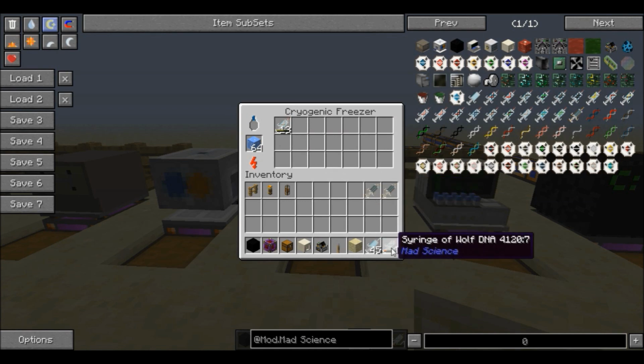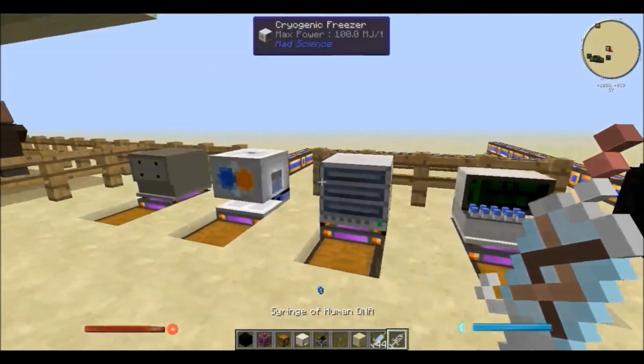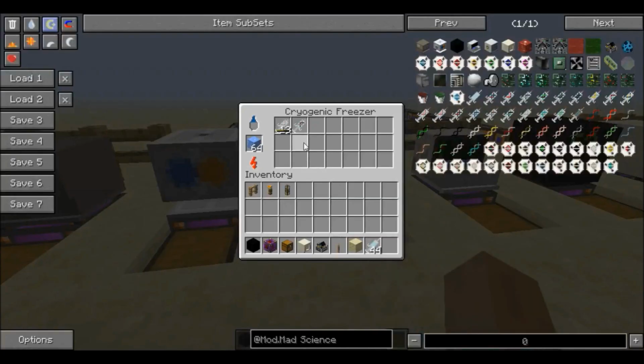So now I'm completely out of human DNA, so let me just whack one of these guys and put this inside of the freezer. There you go. Now this won't go bad. If I spread this around a bit, you can probably see that it heals the DNA as it repairs it. It's really deep green now. It should get lighter.